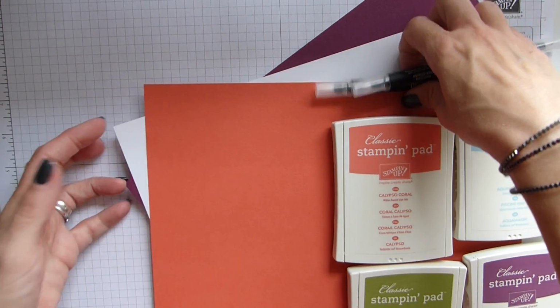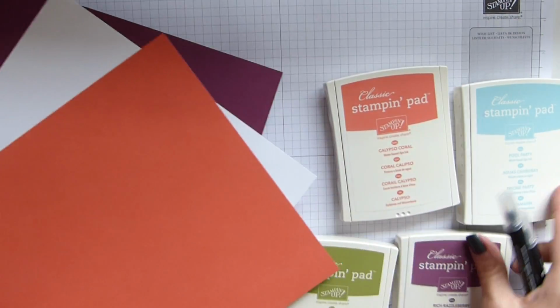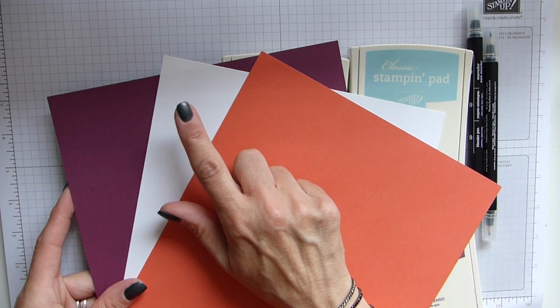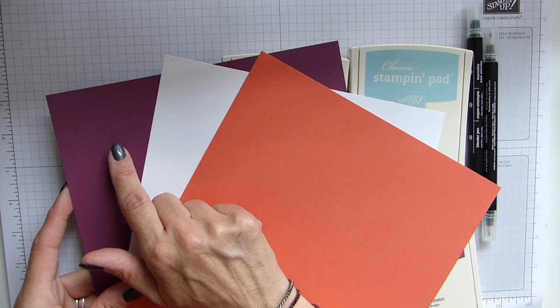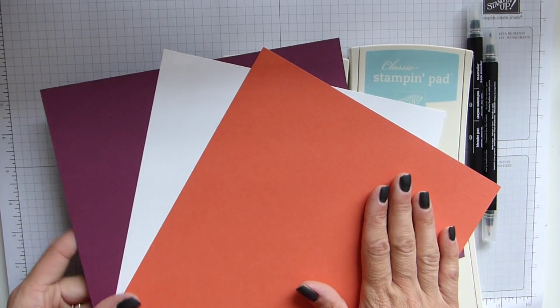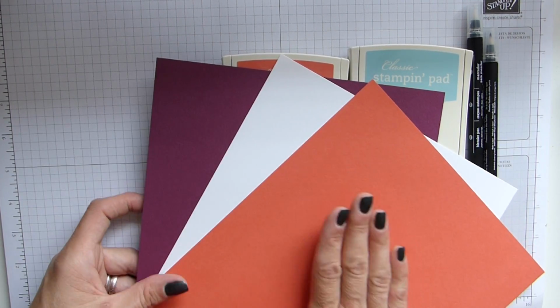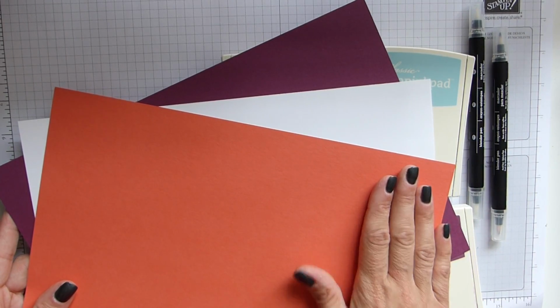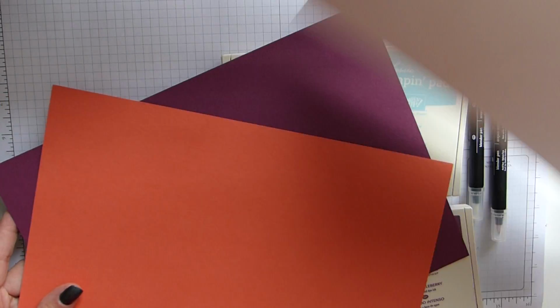The cardstocks. So you pick the pack of cardstock that goes with your DSP. And we have Calypso Coral, Thick Whisper White, and then Rich Razzleberry. Again, stunning colours, a great mixture, great blend. You can make so many cards, and again you can mat and layer with these.